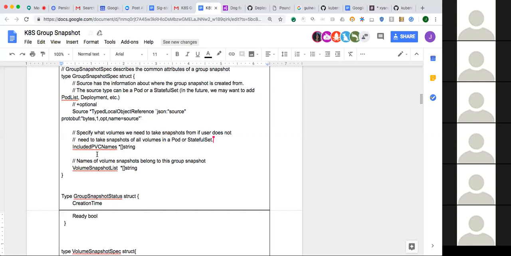Yeah, that's an interesting idea. So we can think through a little bit about that. Currently, basically, we only need to know after we take a group snapshot, it will generate all the volume snapshot API objects, and then we store the information to some list. So the only thing is, if we have that, it's kind of complicated. I think we actually started with that, and then there were so many structures we need to manage, so we ended up just merging.